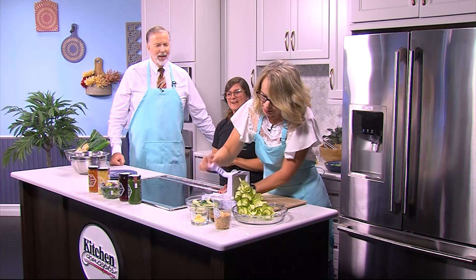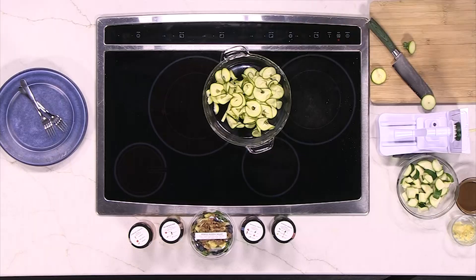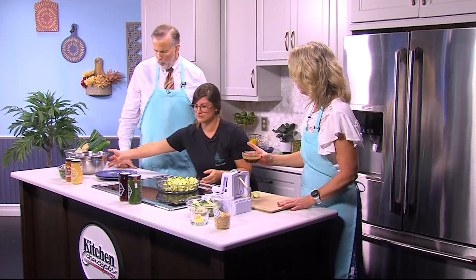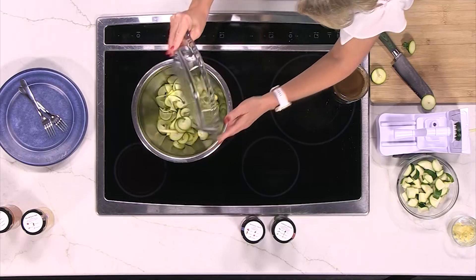Where are you located in Berlin? We're on Pitt Street, right off of Main Street in downtown Berlin. What I did ahead of time — which the viewers are not seeing — is that I made the dressing. It's a Thai peanut dressing: peanut butter, soy sauce, a little bit of honey, and a little bit of lime. Very simple — I whisked that together. We'll combine them in the bigger bowl here. Go ahead and dump the zoodles in.